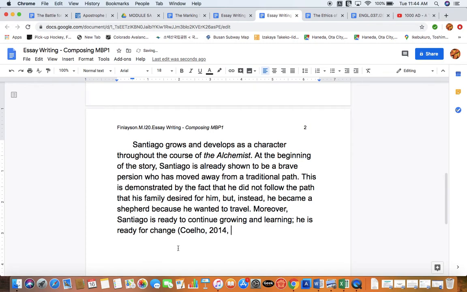So for the purpose of our citations, I know that there are different publication dates at the beginning of our novel. When you're doing a citation, always use the publication date of the book that you're reading, not the original date of publication, because the page numbers might change through the editions. So use the date of the current book you're reading, just to keep it perfectly lined up.